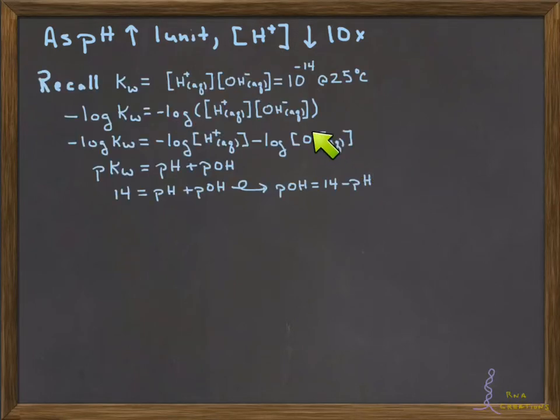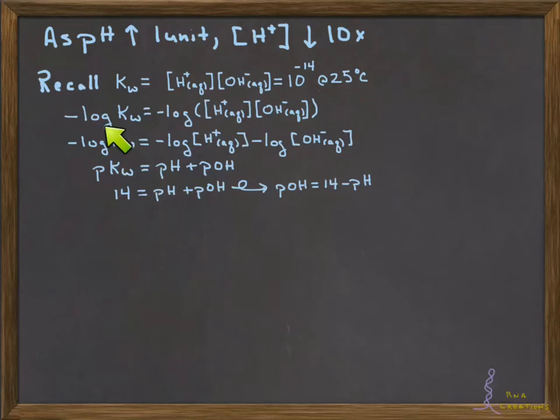So just a little bit of mathematical operations to relate pH and pOH. In the same way that we can have P of different quantities, we certainly can have P of the hydroxide. Recall that Kw is equal to the product of the H plus and the OH minus, and that its value is 10 to the minus 14th at room temperature. And I can operate on both sides. Of course, whatever I do to one side of an equation, I must do to the other.